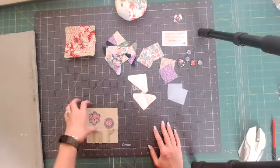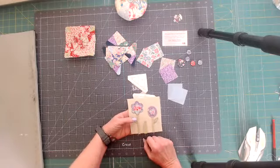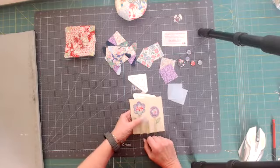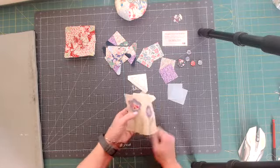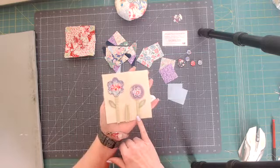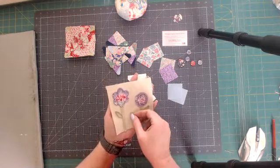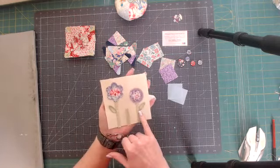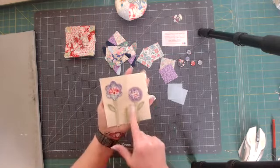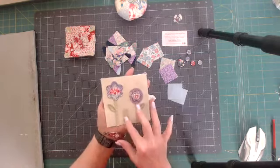And then the other thing is, I'm just going to show you one of the flowers that I did for the applique flowers. And when I did this, I did the stems my usual way to make quarter inch stems for the larger flowers, but I wanted to show you how I actually make this a little bit smaller for the small flower because I feel like these are a little bit chunky. Even for these flowers, they're a little bit chunky. I know that, but I don't mind that.